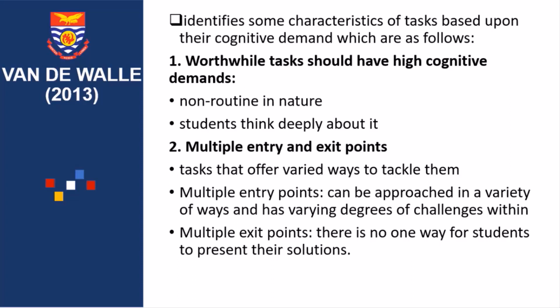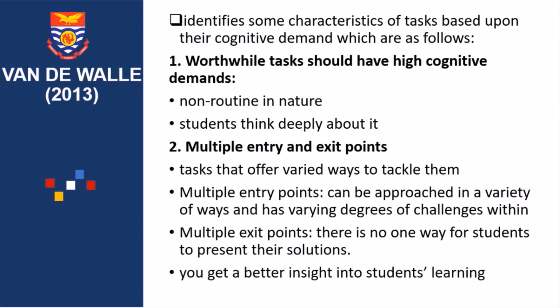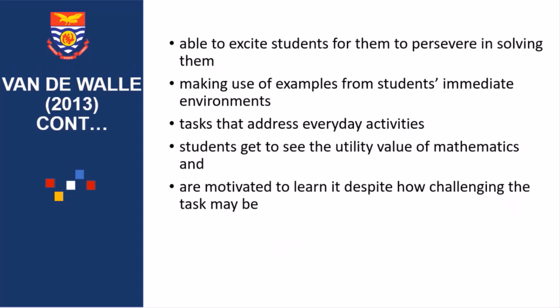So tasks should have multiple exit points where there is no one way for students to present their solutions. There are multiple ways of doing that, and with that you get a better insight into students' learning when you see the way they are thinking. When groups or individually they present their solutions differently, then you can see the way they are thinking and be able to excite students for them to persevere in solving them.